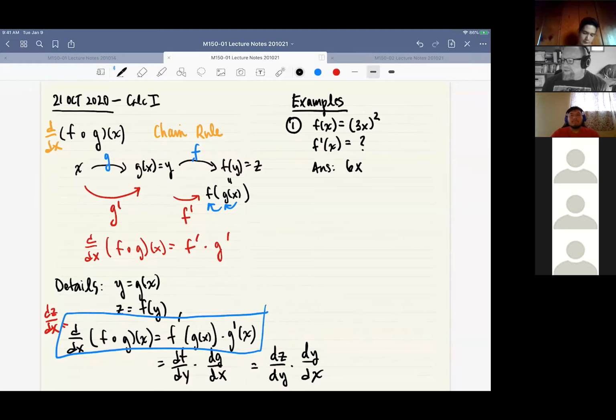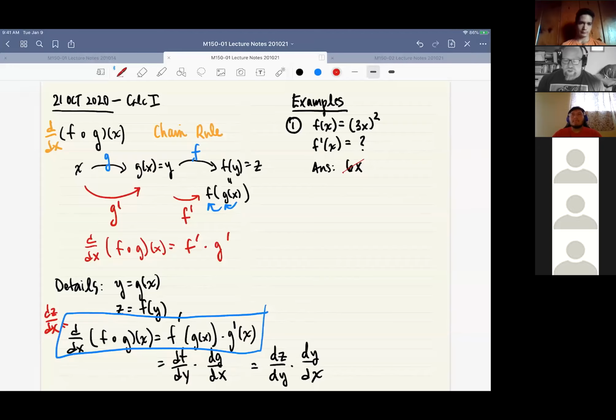I think it's 18x. Anybody else get 18x? Brandon, you got 18x? I'm trying to. I just found out why it is 18x. You just found out why it's 18x? Yeah, I got 6x and I looked at it again. I realized why it's 18x. Do you want me to explain it? See if I got it right. Sure. Go ahead.